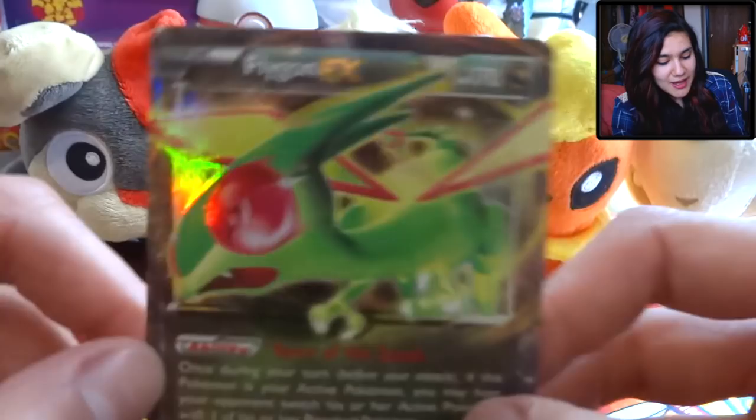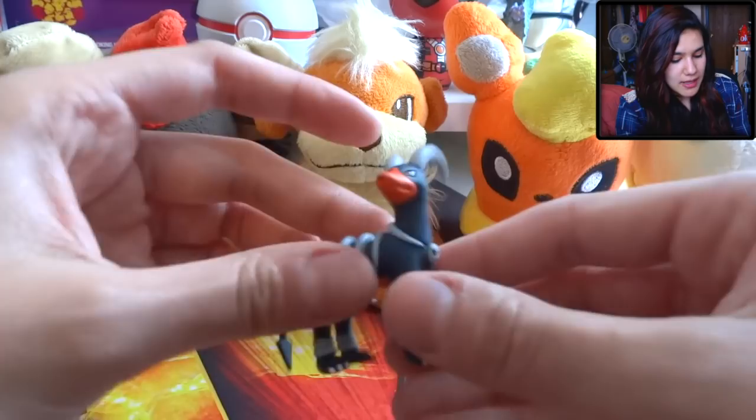But yeah, really, really nice EX card right there. Hopefully we can pull some of that action from our two packs.